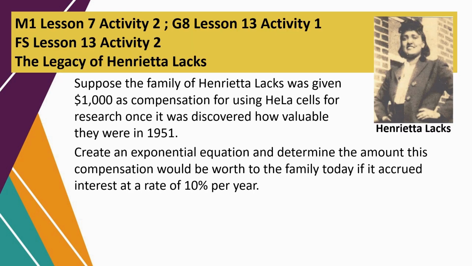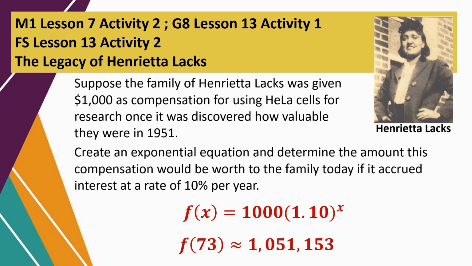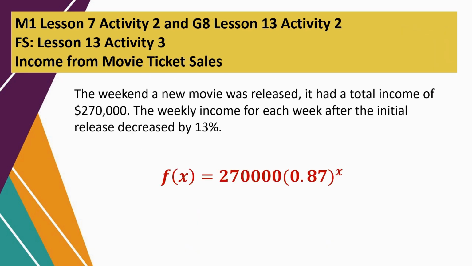This activity returns to the story of Henrietta Lacks. Students explore the situation if Ms. Lacks's family were compensated for the use of their ancestor's cells. Applying the concept of compound interest, students write an exponential function and use the function to predict the value of the account now. The next situation models income from movie ticket sales since the movie's release. This provides students the opportunity to reason with percent decrease.